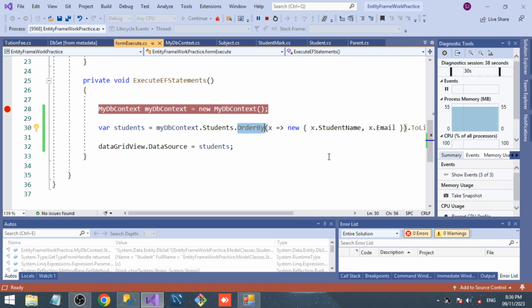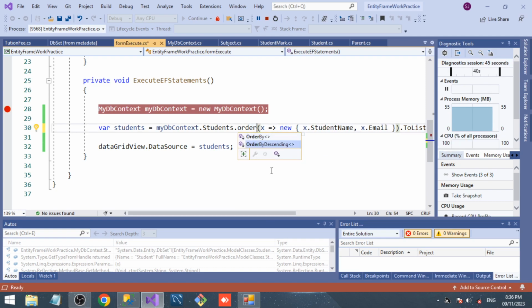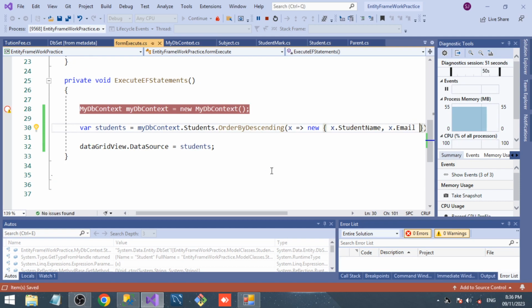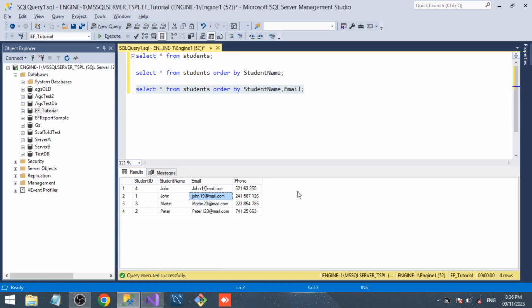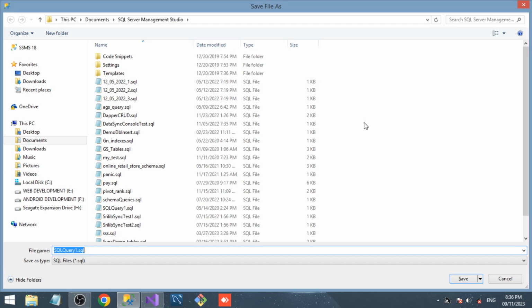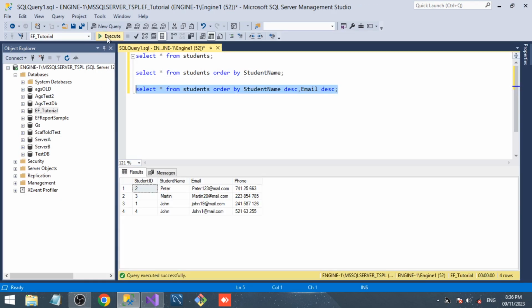When you want to order the values of a column in descending order, you can use the same way. You can use the OrderByDescending method. That's it. I'm going to run this query. So we are getting this result.